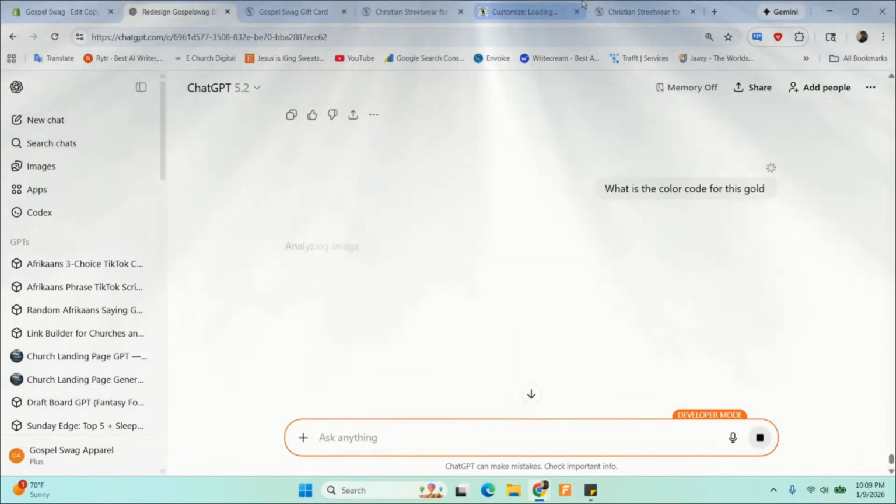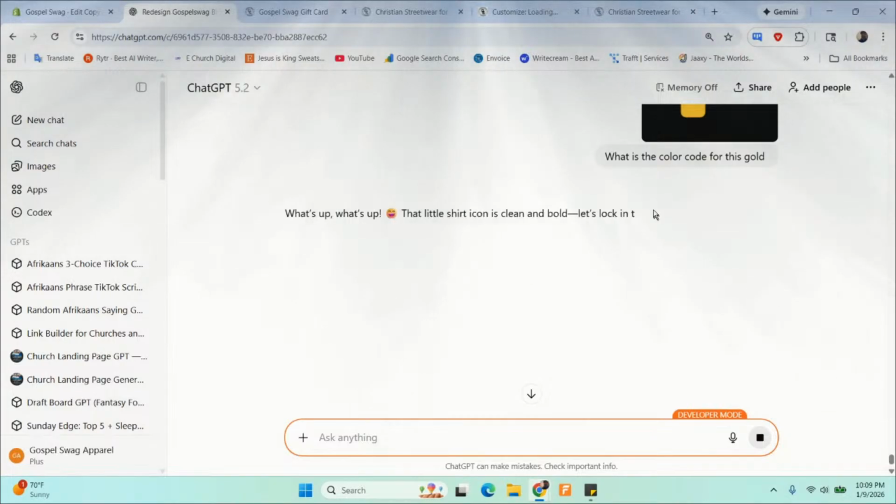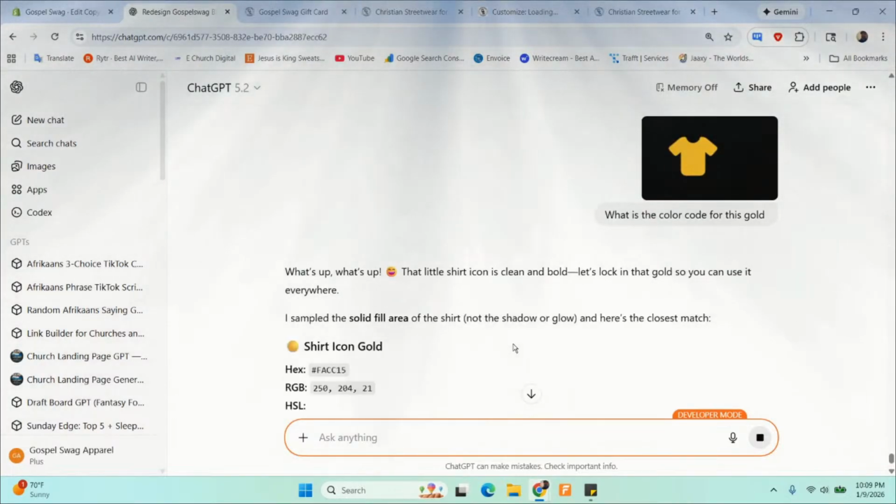You know that gold is fire. Come on, man. That little shirt icon is clean and bold. Let's lock it in. Let's lock in that gold so you can use it everywhere. I sampled the solid fill area of the shirt, not the shadow or glow. And here's the closest match.